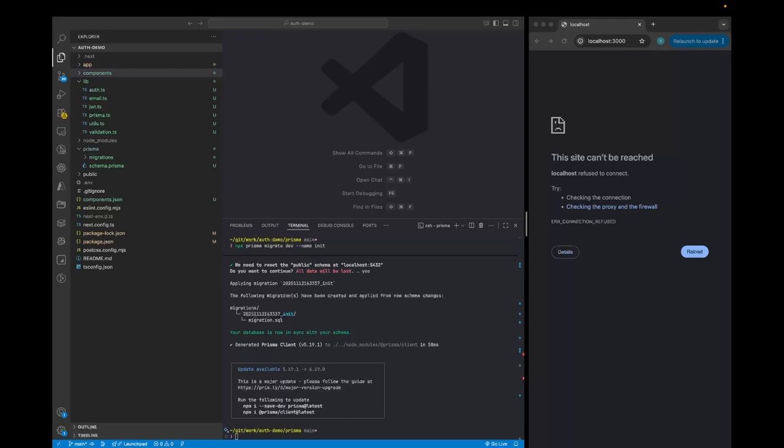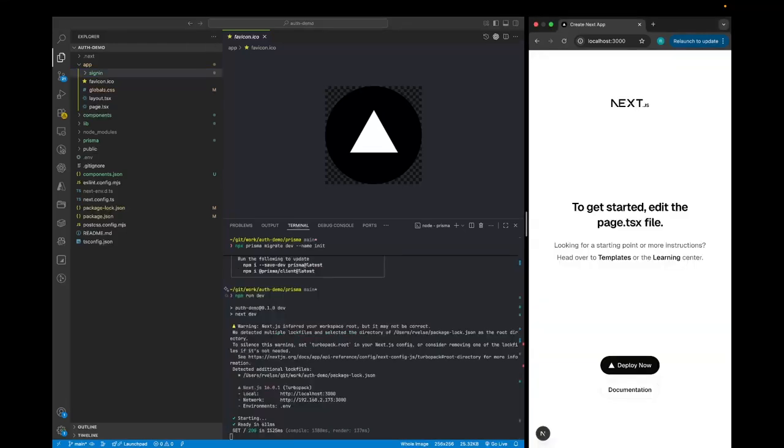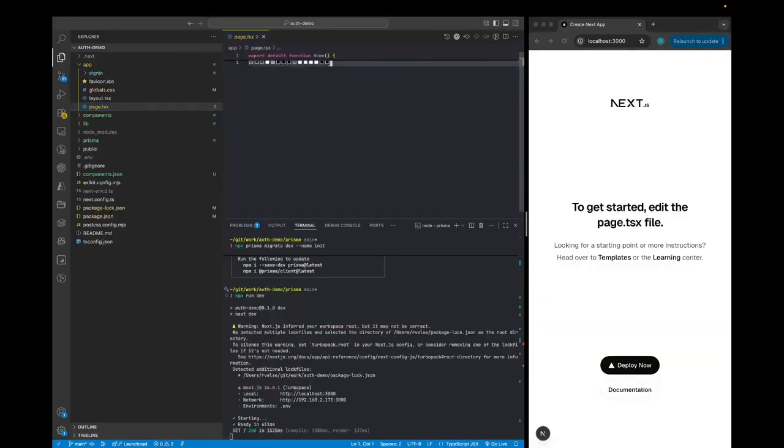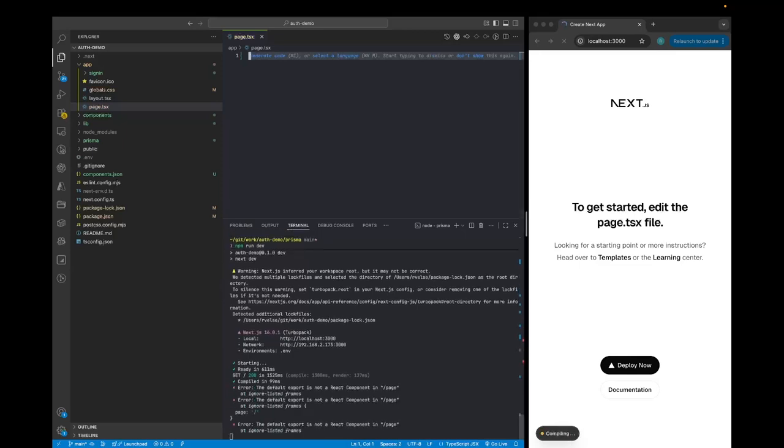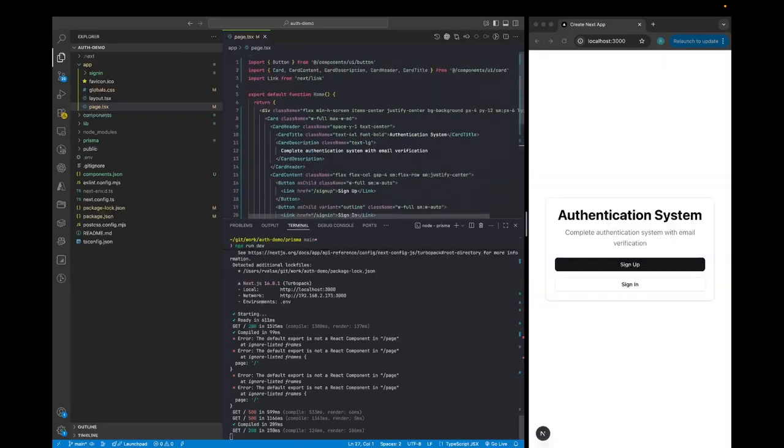So let's start with creating the UI for this. In Next.js, all the folders that you create under app, of course with the new app router, are going to be segments. So for instance, if you create a folder that is called sign-in and you browse to /sign-in, you go to the content of that file. First let me delete all the default Next.js stuff. It's just ugly. Let me paste in our content.